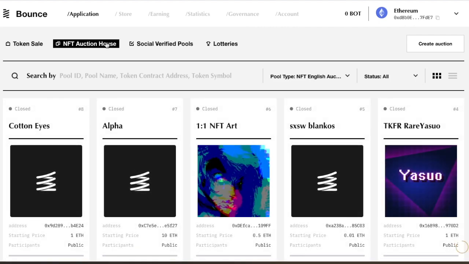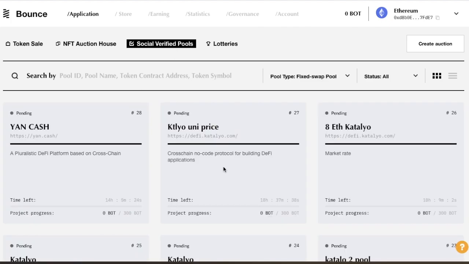As you can see, there are some finance related Bounce NFTs, and there are also some related to art. And also there's a section about social verified pools, which will have more. We'll talk more about it later in this channel.